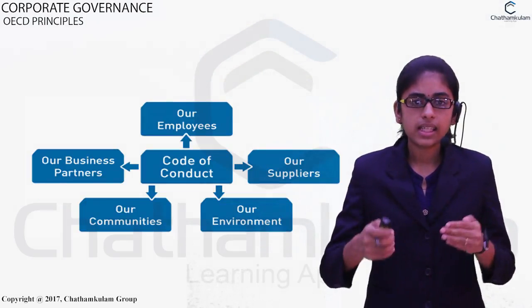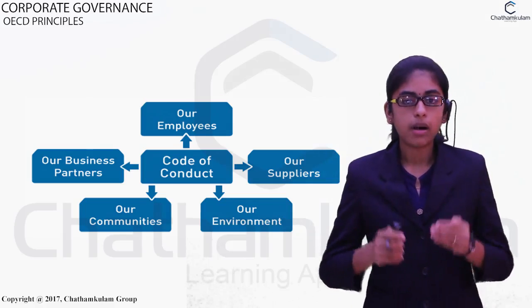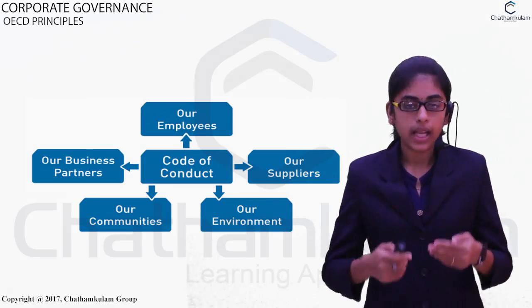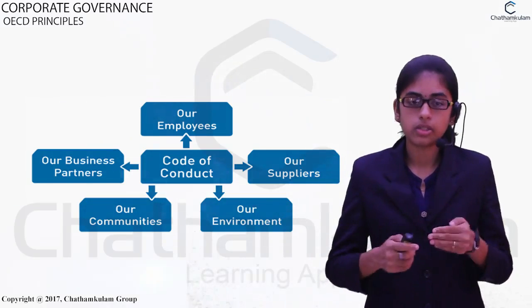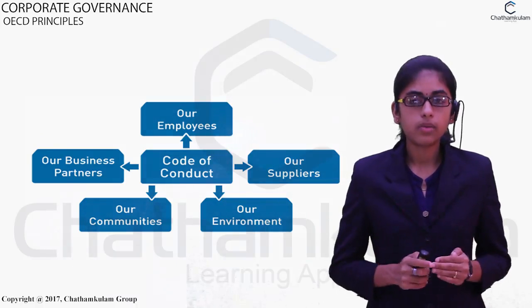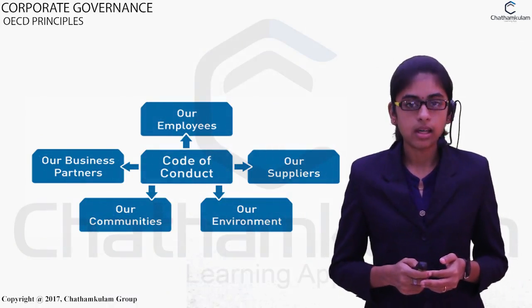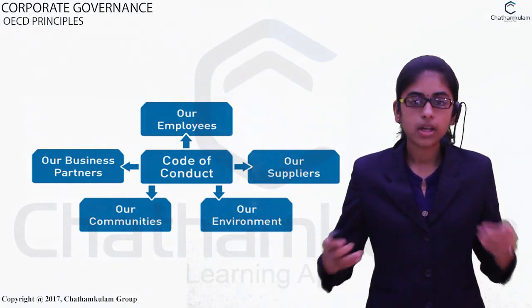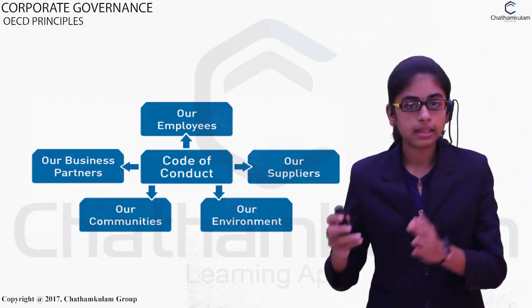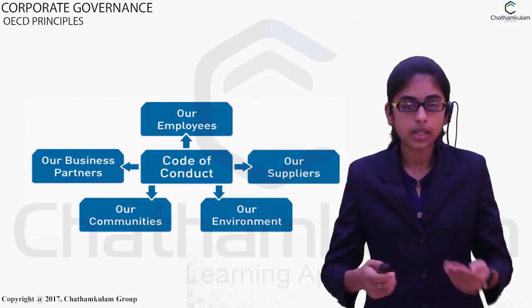Then, the integrity and ethical behavior. Organizations should develop a code of conduct for their directors and executives that promotes ethical and responsible decision making. It is important to understand, though, that systematic reliance on integrity and ethics is bound to eventual failure. Because of this, many organizations establish compliance and ethics programs to minimize the risk that the firm steps outside ethical and legal boundaries.